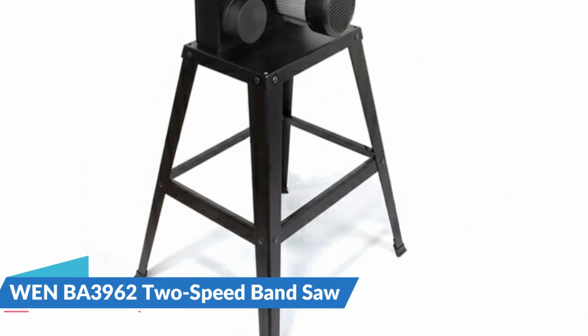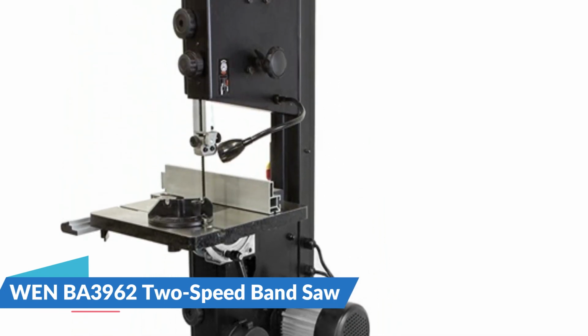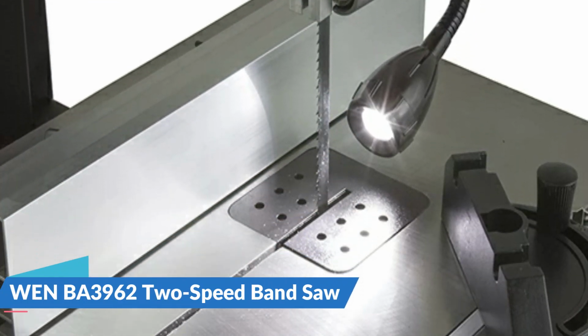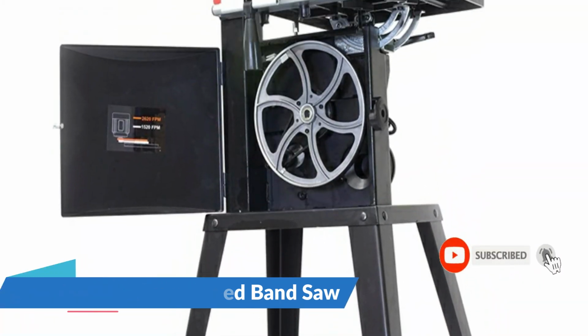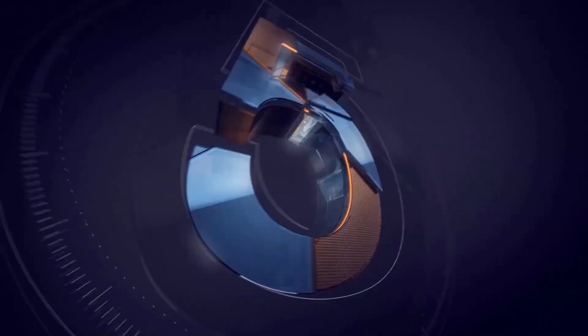With the best benchtop metal bandsaw WEN BA3962, this model has a 10-inch steel frame that can cut at speeds ranging between 1520 and 2620 fpm and can also simply cut through wood pieces. This saw also has helpful accessories like a 3-in-1 dust port, stand and work lights.